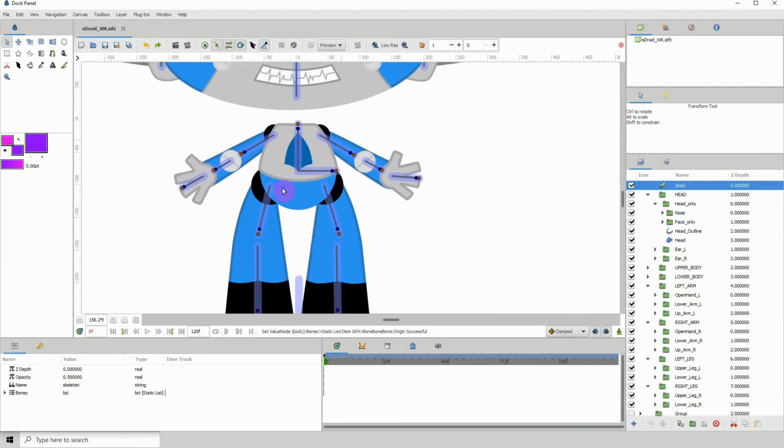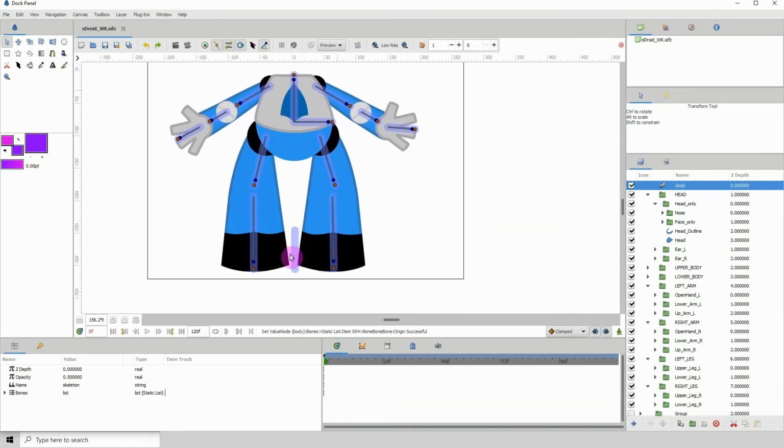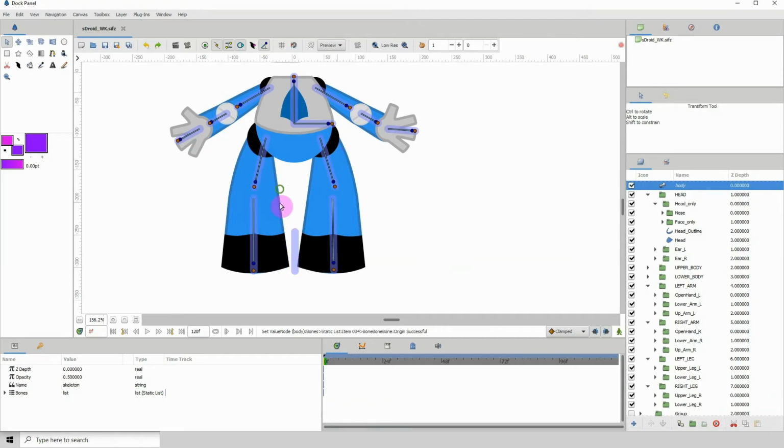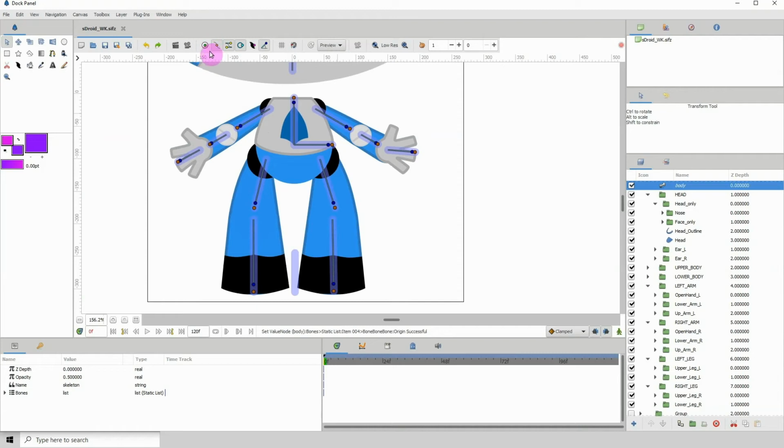But the problem is when you get to, for example, the master bone, right? Because it allows you to move the entire character, so you might not want to turn that off. And that just reminds me that I haven't parented the master bone to the entire character.